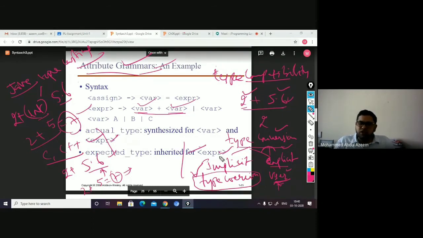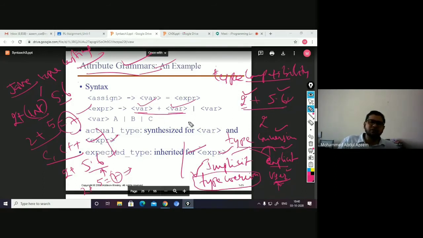These issues are not being addressed by the context-free grammar or BNF. BNF is just an implementation of context-free grammar. So to address these kinds of issues, attribute grammar will help you out. In attribute grammar, you are going to use static semantics. Why are we saying static?